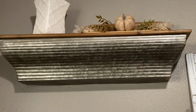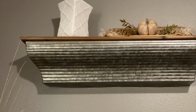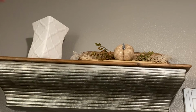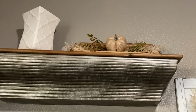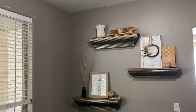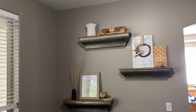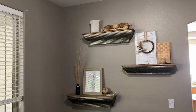And then the top shelf, if you can see. So when I went downstairs, I found that wood dish thing. I just had held on to it and not really had anything to do with it. So I laid, you know, the leftover picks in there. I kind of pulled them apart, put them in there. And since it's up high, I just kind of tilted it. But if you come back here, you can see that it tilts forward and you can see the pumpkin and the picks, and none of that is heavy. So even if the pumpkins and picks roll out of there, it's not gonna hurt anyone.